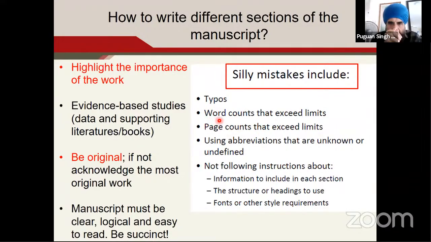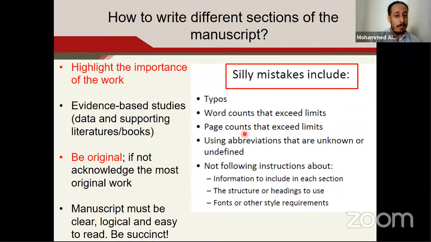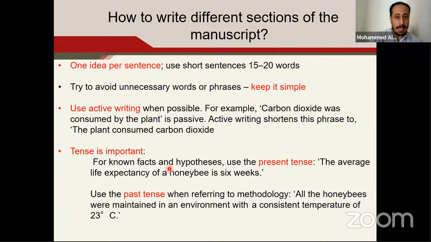You have to pay attention to the guideline: how many words for the abstract or the whole manuscript, and the page count. If you use abbreviations, you have to define them the first time. Some just introduce the abbreviation without defining it. You should follow the instructions of the journal. Okay, I think I have covered all those.